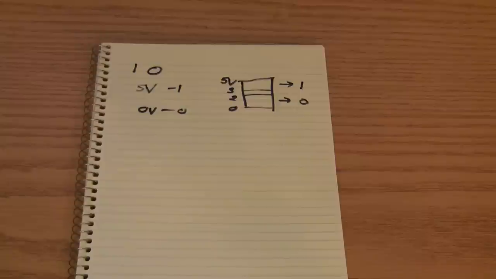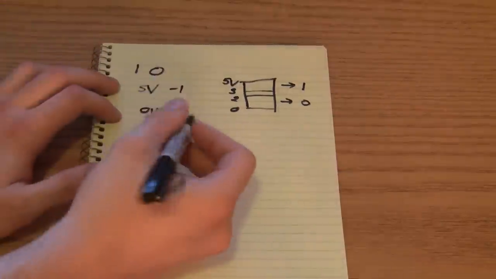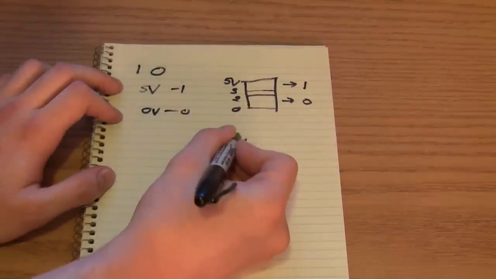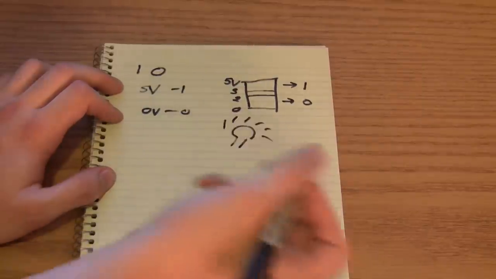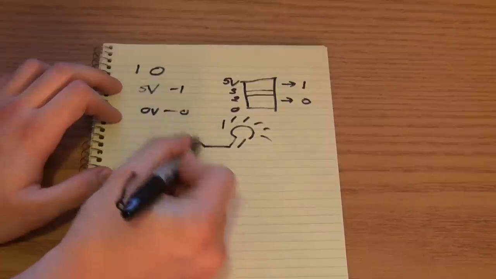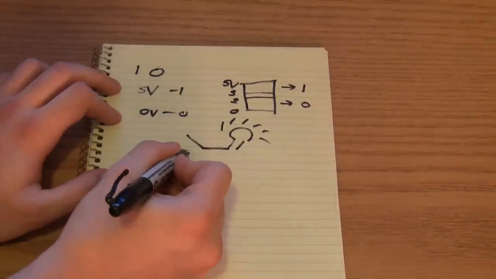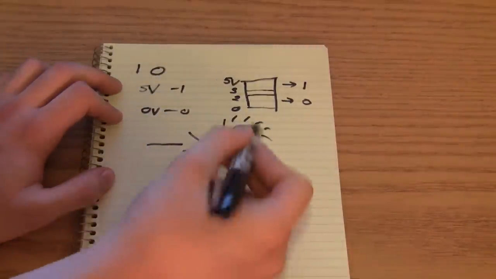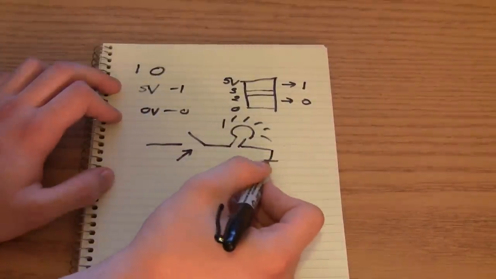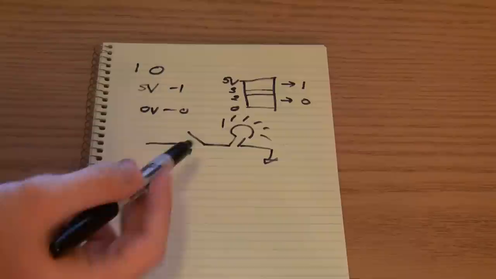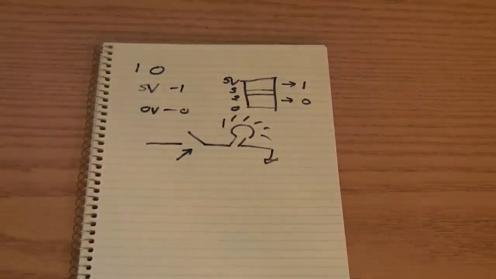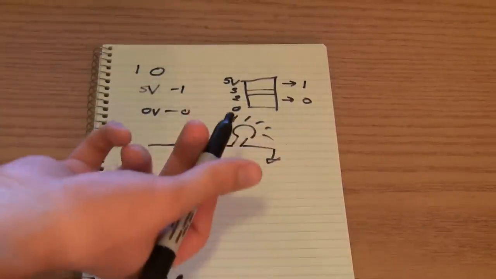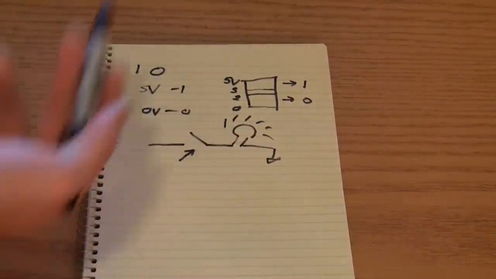An example of this in real life is just a simple light switch. So if we have our light bulb over here, sorry, I'm a terrible artist. This is the representation of our light switch here. When we close the switch, electricity is going to flow through and turn the light bulb on, which is, of course, going to put the ground on the other end. And that's basically going to, if this is a microprocessor here, instead of a light bulb, it'll register a 1, because you're getting the full voltage here. If it's open, then it's going to register a 0.